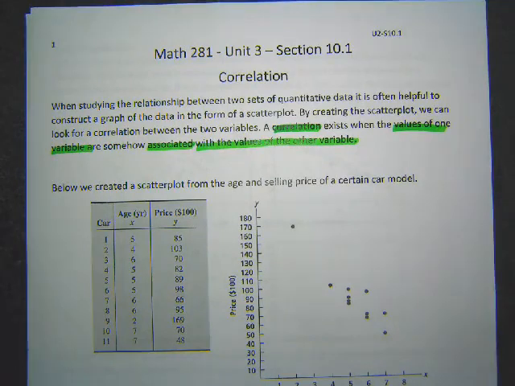Sometimes one thing going bigger can make the other go smaller. So maybe the more an item costs, the less of the item you'll probably sell, because not many people are going to be willing to buy that item the more you raise the price.